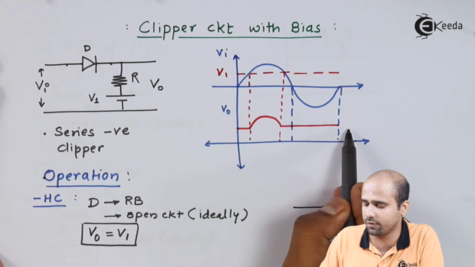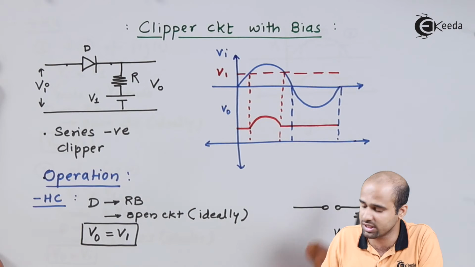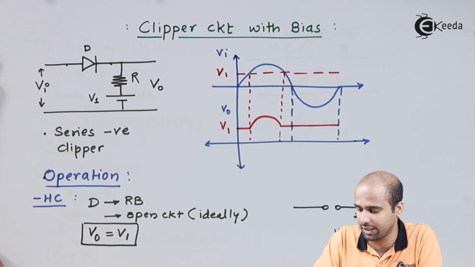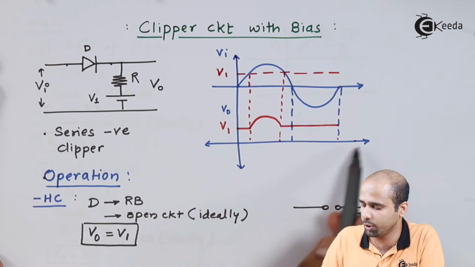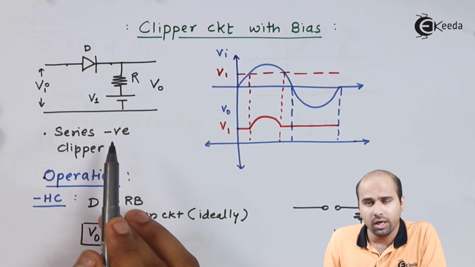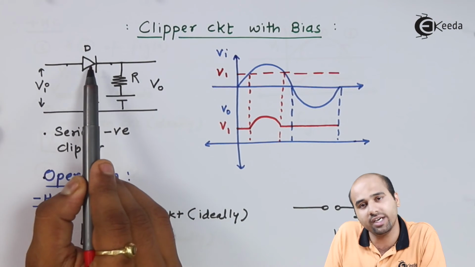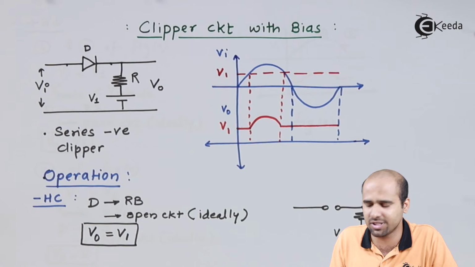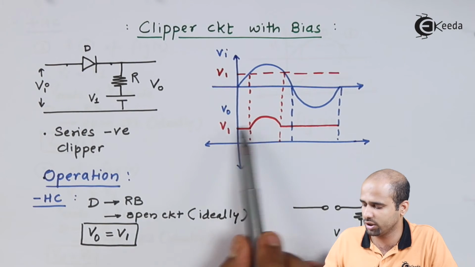All the negative part of the positive as well as negative half cycle is clipped off, which is well below the value of V1. So due to the bias potential application, I am getting a different waveform at the output side of the clipper circuit. In this way, I can change the polarity of V1 as well. I can change the orientation of the diode as well. So there are so many complex circuits I will get, but keep this in mind that if we follow the particular operation step by step, then it will be very simple to draw this kind of waveform.